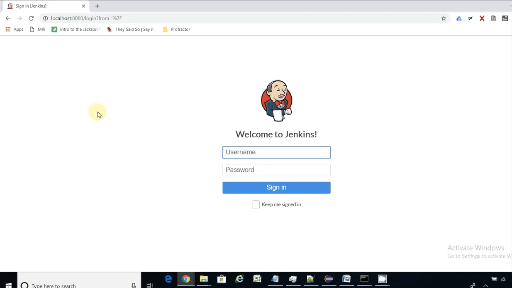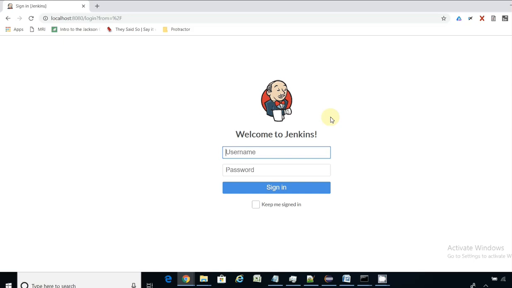So if you see now, when you hit this address, you will come to a welcome page. For those doing it for the first time, the first screen would be a little different. On that screen, it's going to give you a password, and tell you the directory where it is storing the password. So grab that password and do the first login, right?